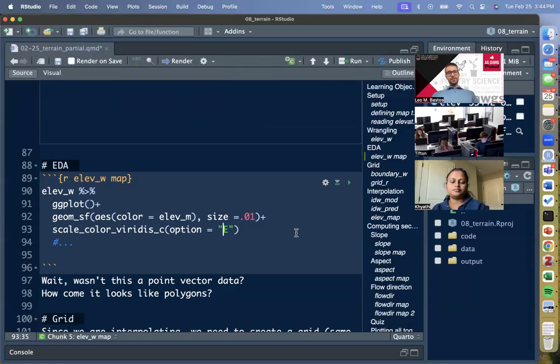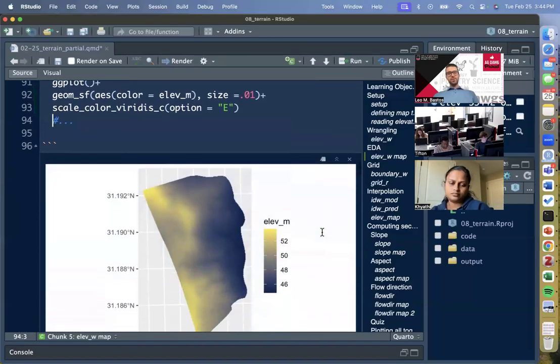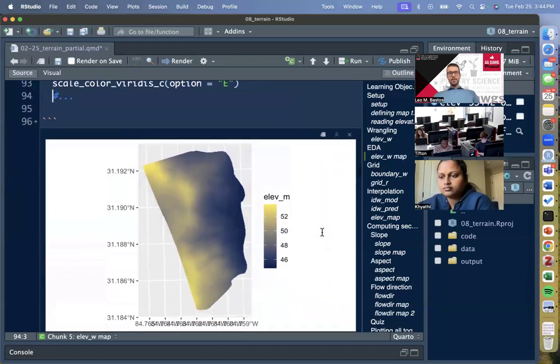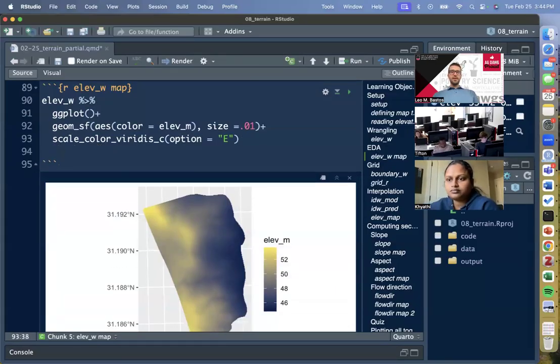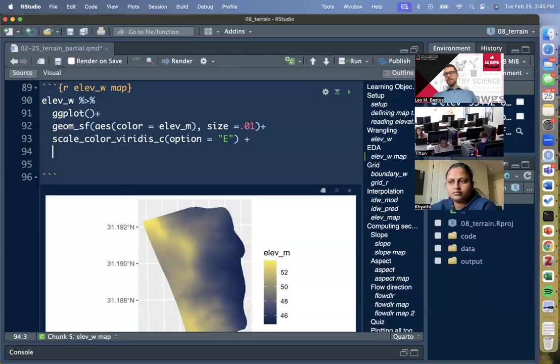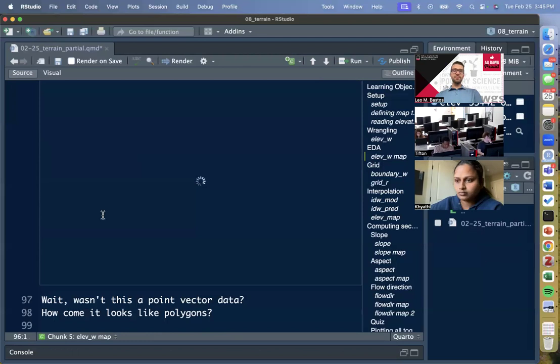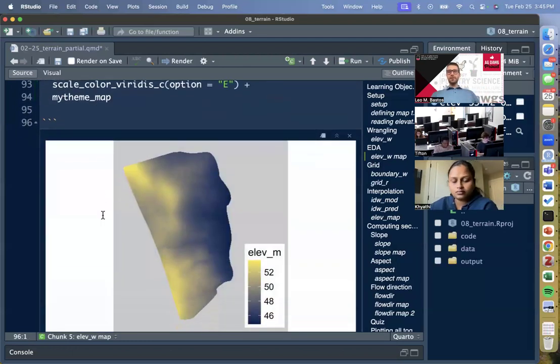If you just run the code I left you there, this is what you're going to see. Before we talk about the actual visual, the actual map, I want you to come back to the code, delete those 3 dots and comment, add a plus to the end of that line right there, and let's call our object that we created before for the theme, which is called my theme map. So remember that we created on the first chunk of the script a theme for us. So we're just calling that right here. And then this is how that looks like.